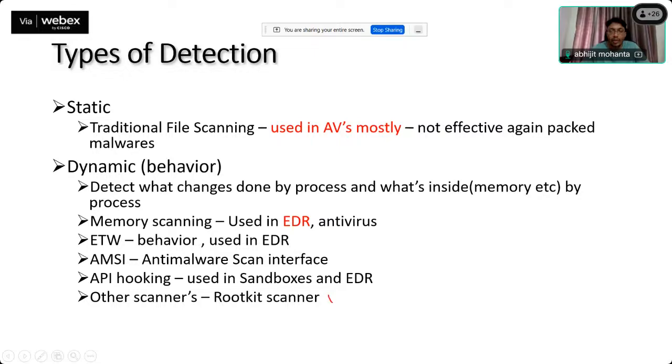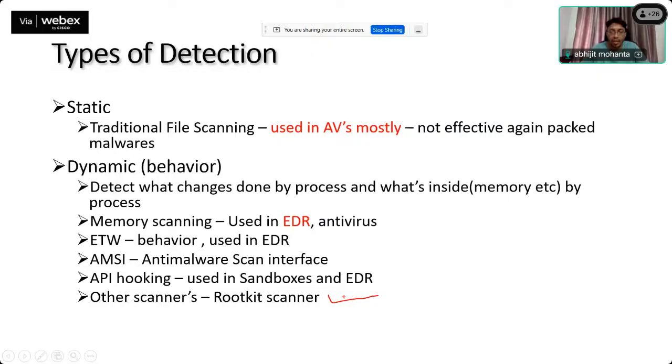Another is the rootkit scanner. Rootkits are basically, I won't say rootkits are malware, but rather they are components of malware. Again, I'm repeating, there is often a wrong definition about rootkits. Rootkits are termed as malwares, but I say that rootkits are components of malware which are used to hide the artifacts of malware.